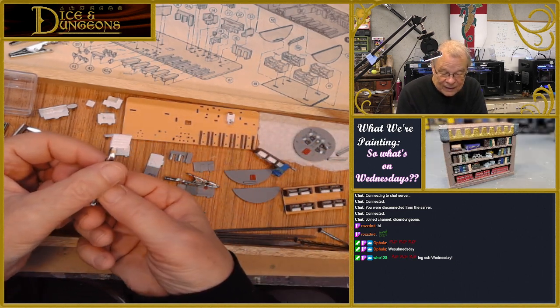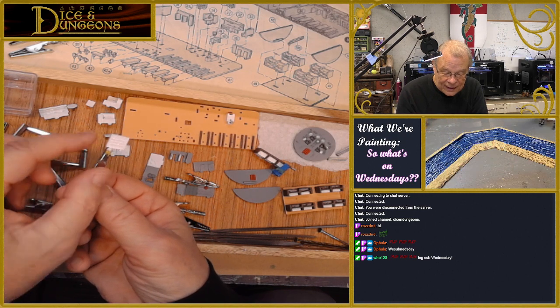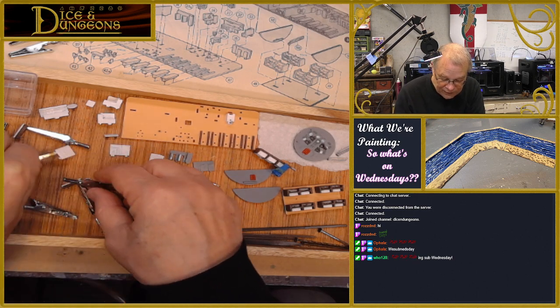So here's a question. There's these shelving units. I think I need to highlight the shelving, the cross-hatching. I'm not quite sure what color to use.